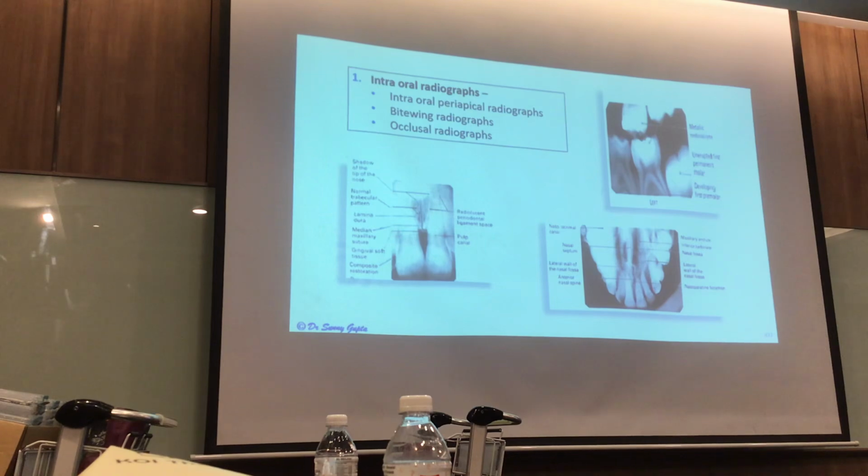So we take OPG and CEPH in all ortho patients. If there is something which is important to us and we can't see it in an OPG, we aid it with an IOPA. So far clear? Now again, if we have impacted teeth, you will have to take CBCT. So as the complexity increases, as you need more information, you can add more X-rays to it, but the minimum is OPG and CEPH. You have to take this in all cases.